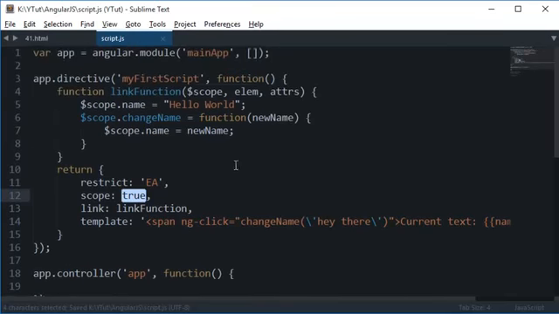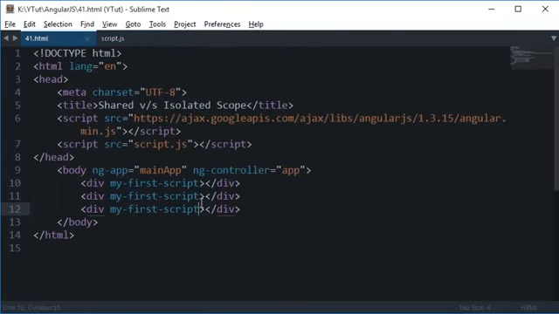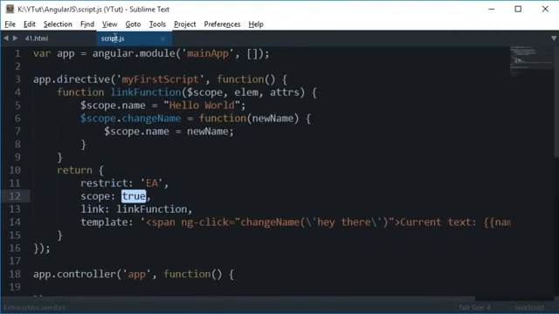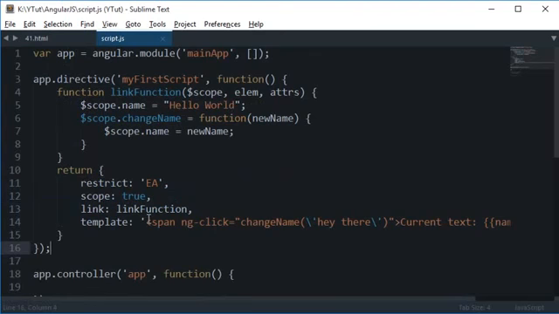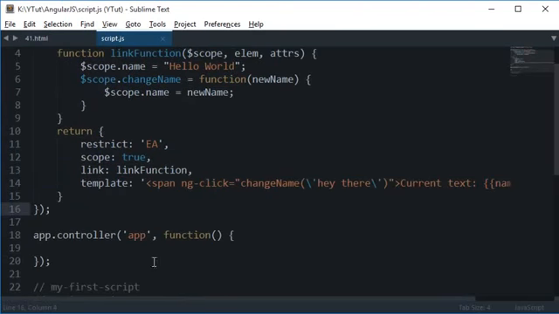With true, your directive creates a separate scope for your HTML element, but it prototypically inherits from the controller as well.